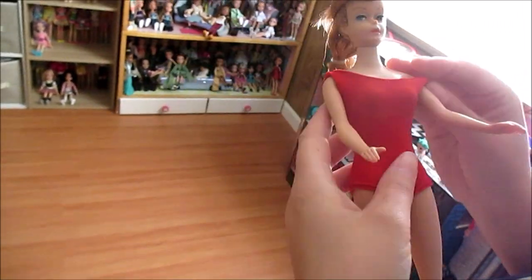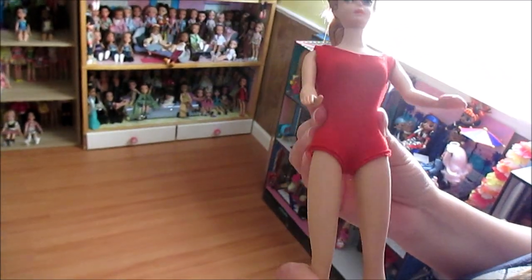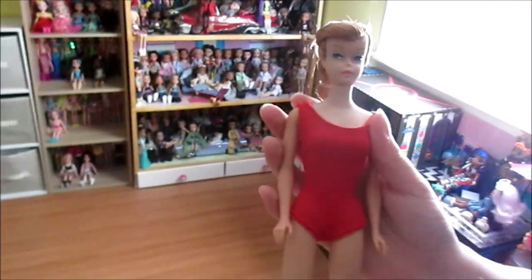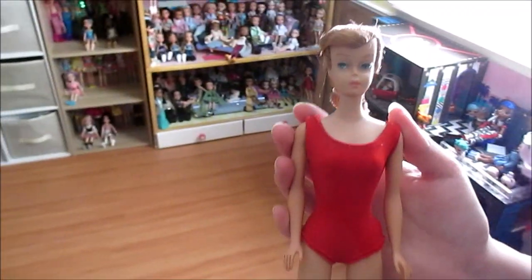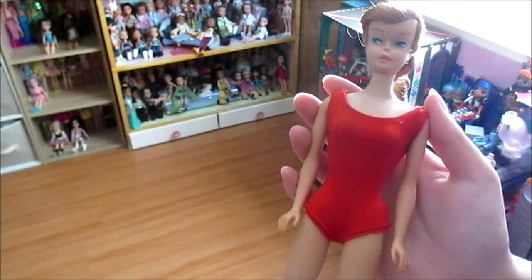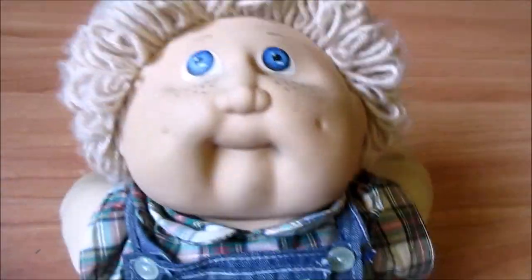From this lot we didn't get many clothes, but we did get a swimsuit for my bubble cut and swirl ponytail Barbie — it's the same one that my bubble cuts each have. She might look familiar — she's from the tortured treasures lot I re-rooted, and she now has her outfit. Before she was dressed in Silk and Flame and Red Flare, the real OG versions, not reproductions, but now she gets her own outfit.